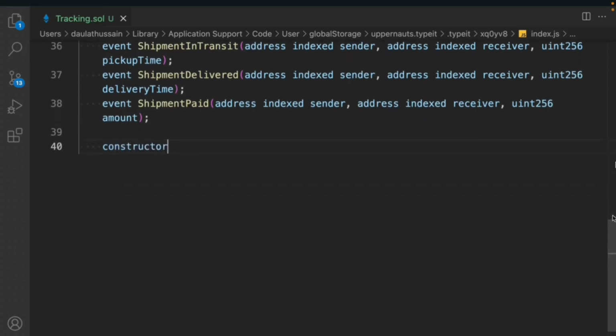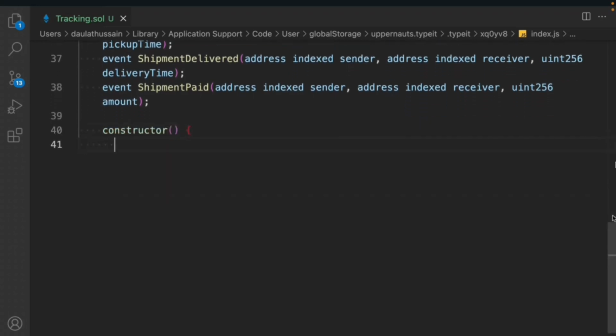So we'll say constructor, and in that we have to simply initialize the count to 0. So we have to define the 0 variable. You can go with the straightaway variable, but here I'm updating with the help of the constructor. So that's the constructor we have, and now we have to write the functionality for our smart contract to make all these things happen. Okay, so let's come here.